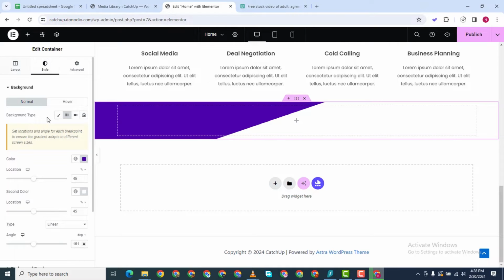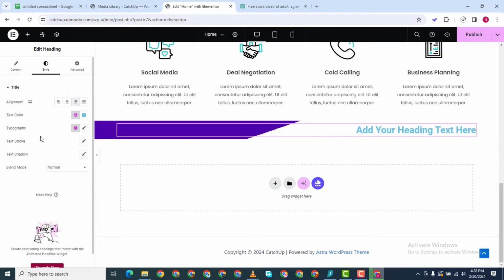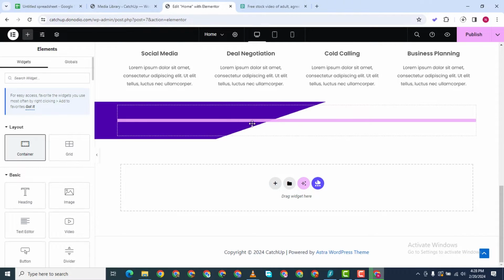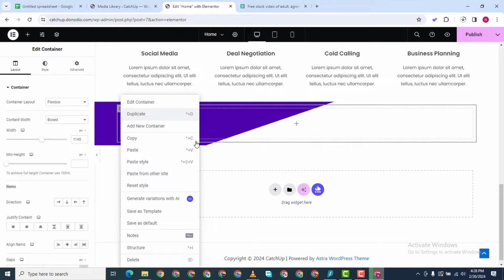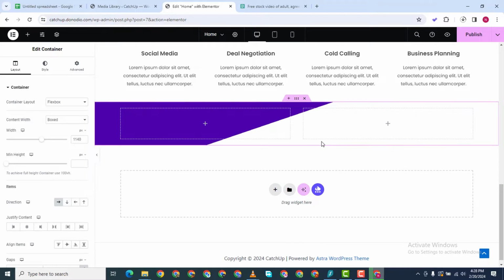So I'm going to go ahead and put some text here. I'm going to draw some text heading and put it inside here. And then what I'm going to do is align it to the left. I'm going to align it to the left, and I'll see. Now let me do this. Let me go ahead and add a container inside here first, and then I'm going to duplicate this. And I'm going to make this section horizontal. So you see here. So what I can now do is put a picture inside here and then put some text here.